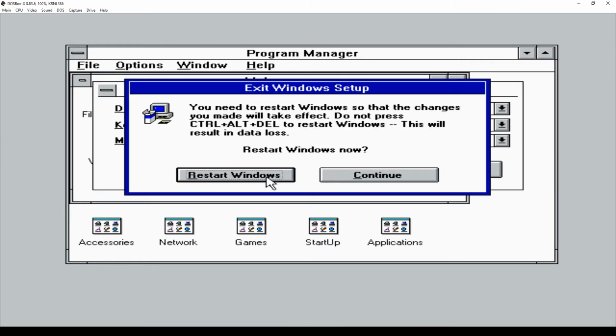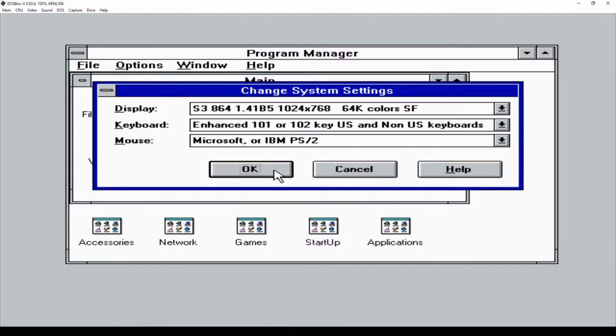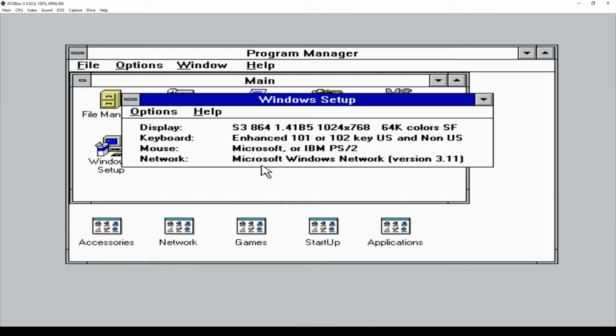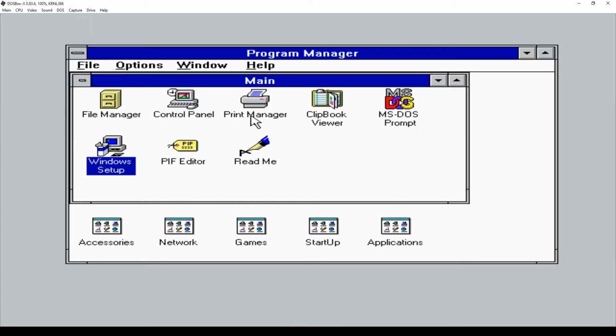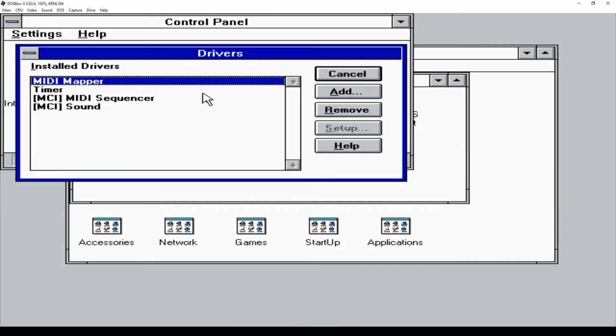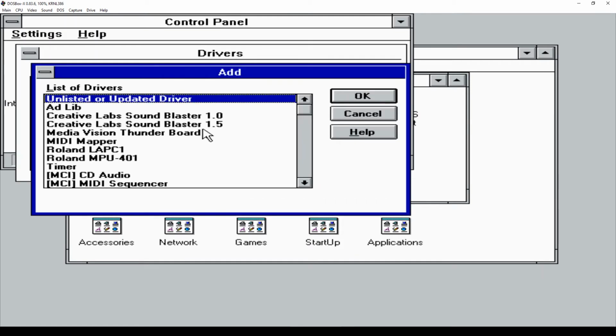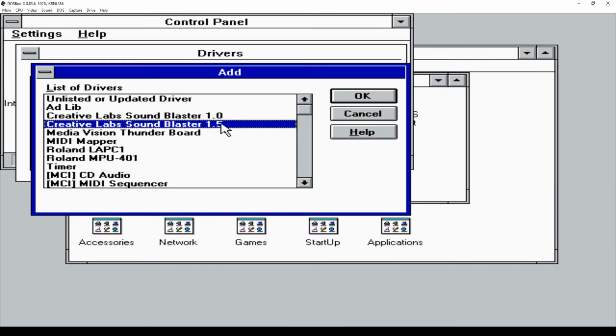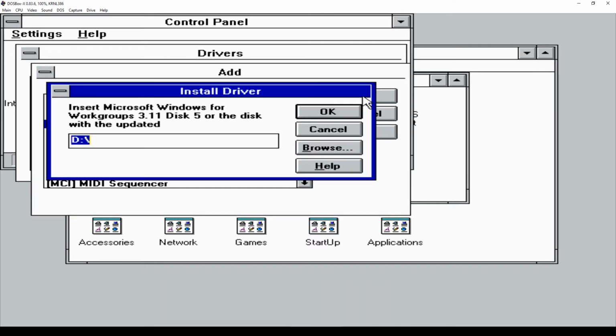Once again, restarting Windows doesn't really help you in this particular case. So I'm just going to say continue because I don't really care right now. So we say OK. And then at this point, because we're still in Windows, we can go to the control panel, and you're going to go to drivers, and you're going to add the Sound Blaster 1.5. Hit OK.